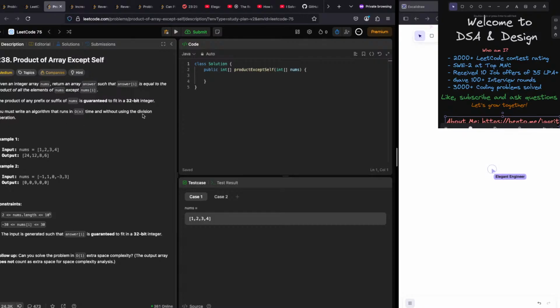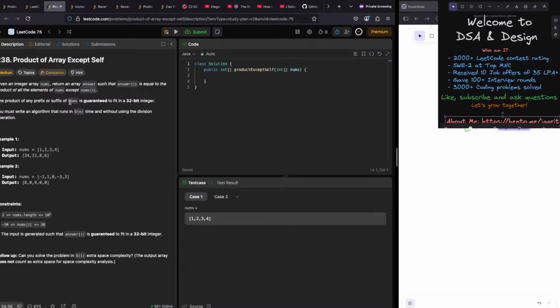The next is that you can use prefix and suffix, as the question has also mentioned. So you have 1, 2, 3, 4. For the number on the left, there is no number on the left of the first, so you can just say 1. For the next, the number on the left is 1. Then the number on the left is 2. Then it is 6. For this, nothing is there.